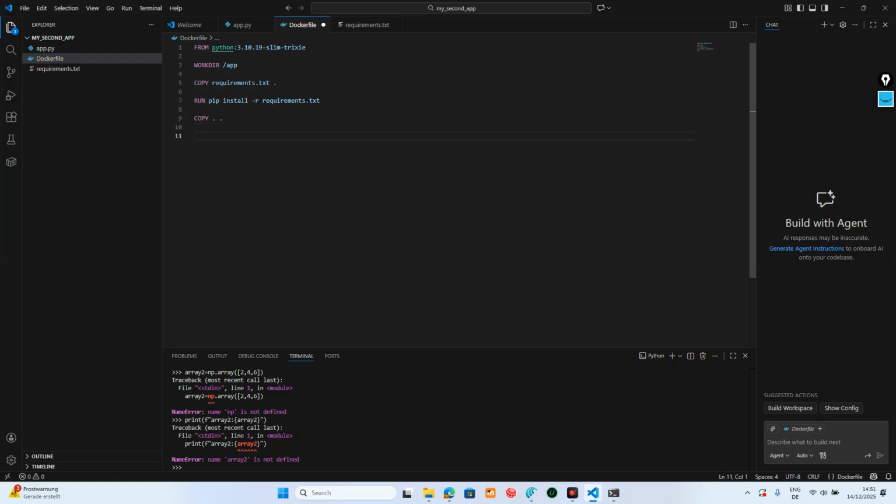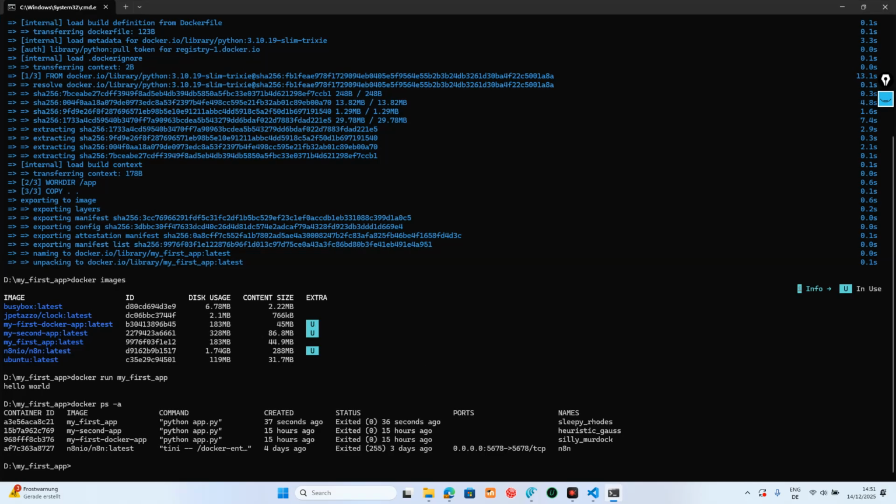After that let's run the command python followed by the file name app.py. So let's save this. After saving, let's head back to our command prompt.